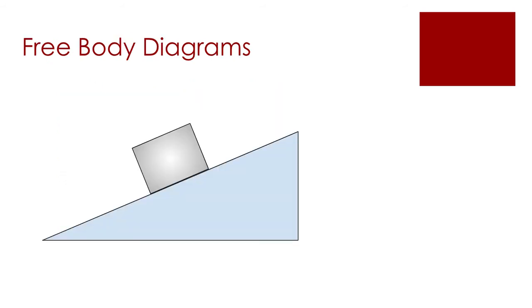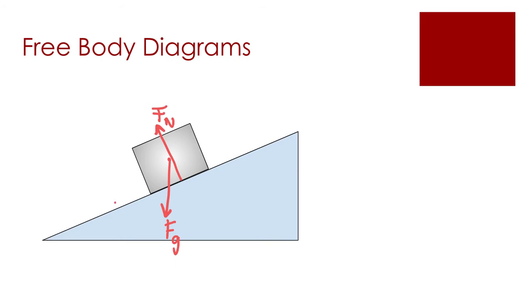So let's start off with talking about free body diagrams. Now I've got a block on an inclined plane here, and so let's first just start off by drawing the different forces on here. I could have the force due to gravity, which we usually draw from the center of the object, straight down. And we could also have the normal force, or the reaction force, why the block isn't sliding into the surface. We usually draw that perpendicular from the surface. That's why we call it the normal force. It's perpendicular to the surface.